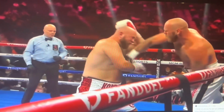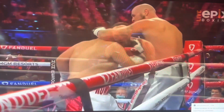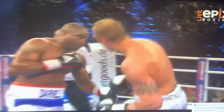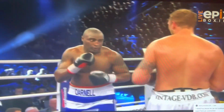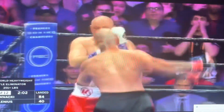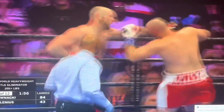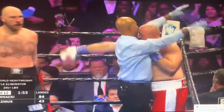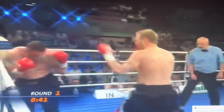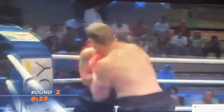But like I say, Robert Helenius is a big man. He's tough. He'll get in there and mix it up. He's only been stopped once, which I believe was by Gerald Washington, if memory serves, and that's after 30-odd fights. He has sufficient power, and he's got good boxing skills. Another thing that makes this fight interesting is that they've sparred before, Helenius and Wilder. So they probably both have a little bit of insight into how the other man fights and what they need to do when they finally face each other come October the 15th.